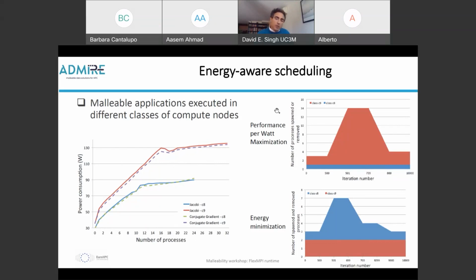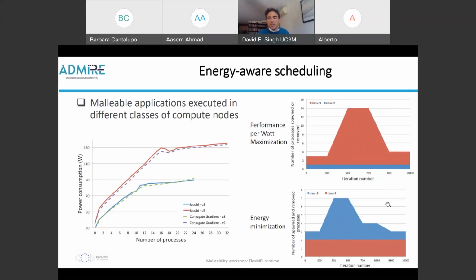Based on that, we have developed policies, for instance trying to maximize the performance per watt, for instance MIPS per watt or flops per watt. That is one goal. Or trying to minimize the energy. In this case, for instance, we can see that these are the compute nodes, and a different set is selected. This is more energy efficient. This is more performance-per-watt efficient. Again, the algorithm reconfigures according to the goal. There is a constraint of execution time, so it is able to adapt during the application execution.